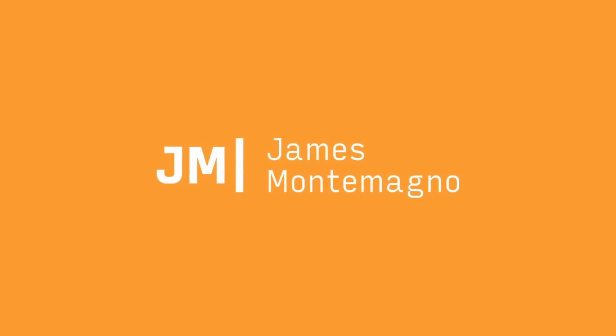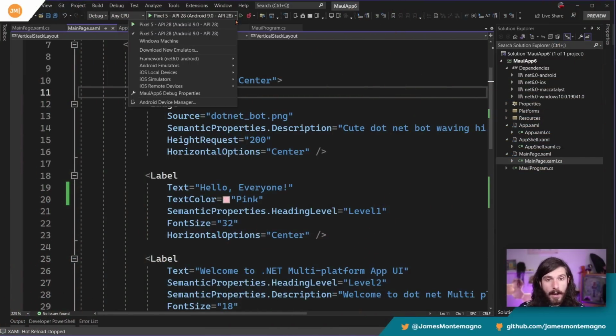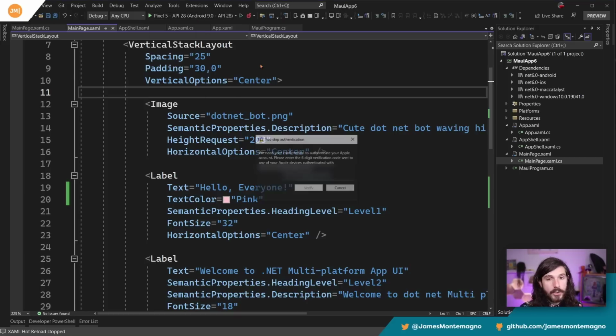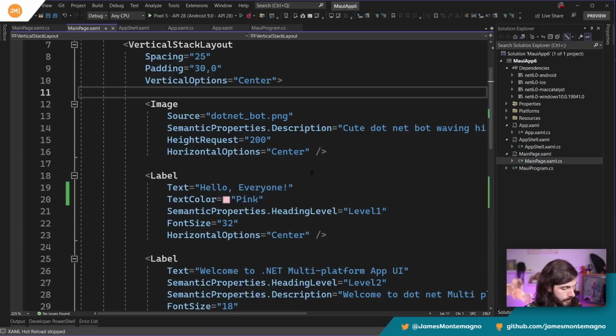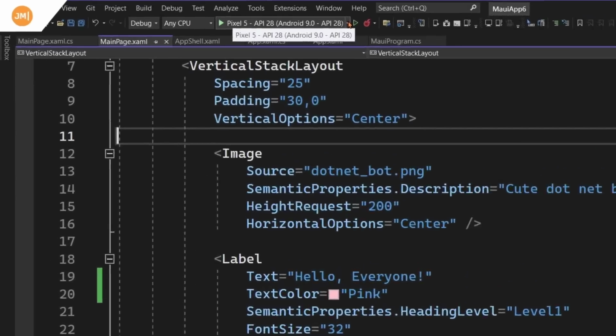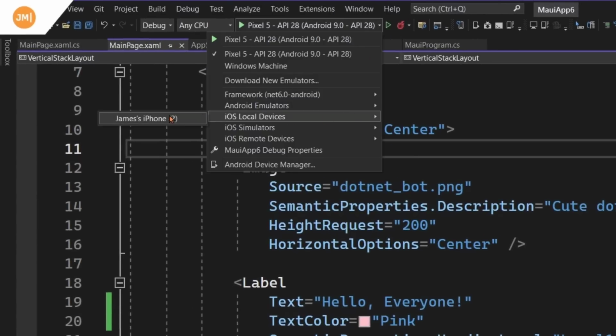So now what we want to do is go to that dropdown. And what I've done is I have taken my device and I'm going to plug it into my machine over here. All right. And when I do that, I'm going to get a pop-up that says I need to authenticate. So I'm going to go ahead and authenticate here. Perfect. All right. Now I've already enabled all of the hot restart stuff. I'll point to documentation for you. And what I get is my iPhone plugged in to iOS local device.